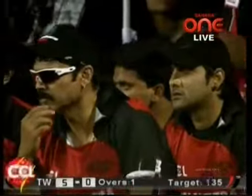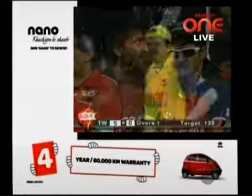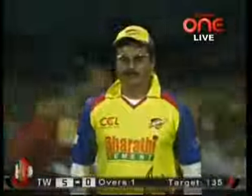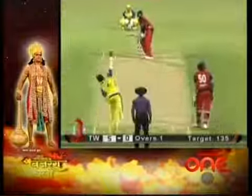Captain seems to be pretty comfortable in his dugout, and his counterpart equally relaxed. Second over about to commence, getting his field sorted out. Mid-off has been pushed back to long off.